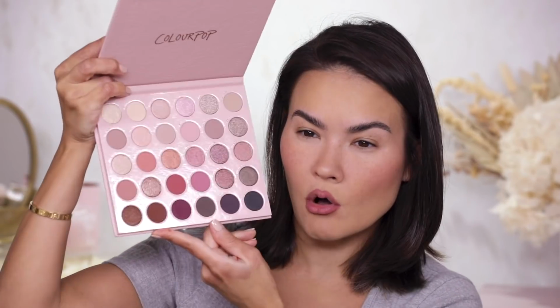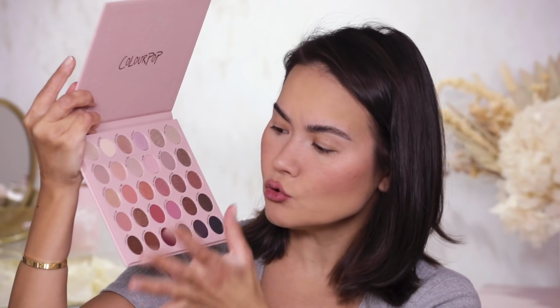We shall. Let's go. All right, so starting with ColourPop, we've got the Smoke and Roses, almost like Guns N' Roses. See what they did there? But Smoke and Roses palette, and this is similar to the Stone Cold Fox palette, I believe it's called Warm and Neutrals palette. Basically, it's one of the larger palettes from ColourPop. Ooh, what is this, like 30 shades, all very rosy toned, but also some neutrals too. There's a black, there's lots of shimmery shades, there's some cream shades, there's some taupey gray shades, some pinky, some rosy, some champagne-y shades. This is the vibe.